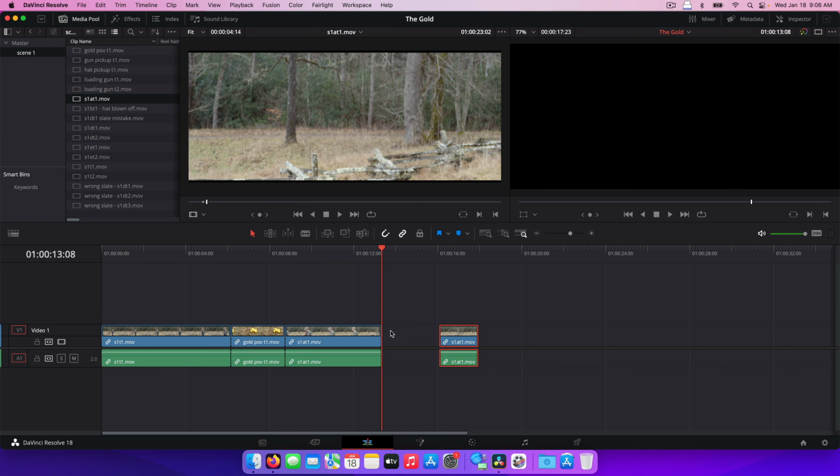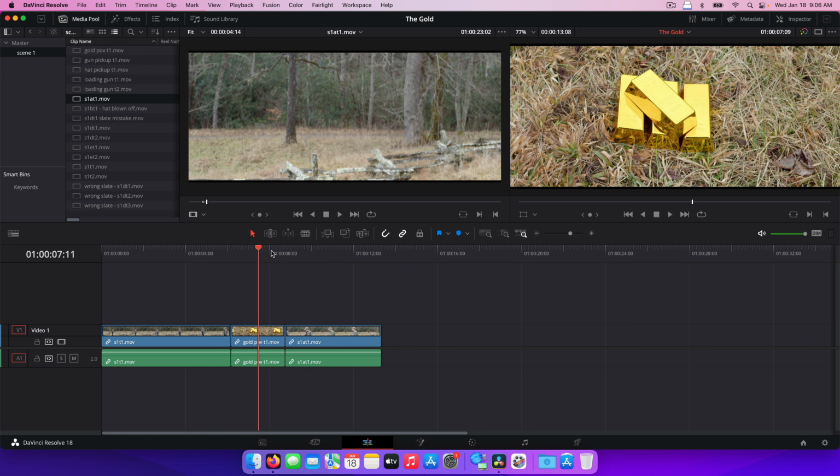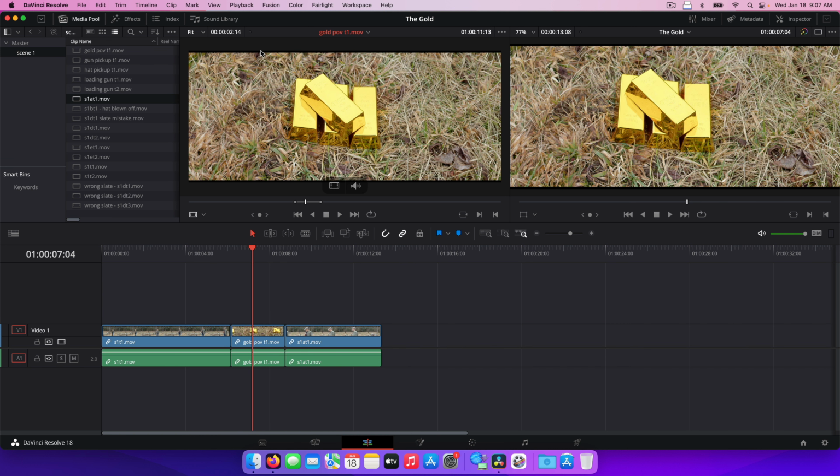Awesome. Now let's look at another way to add footage in. Let's say you wanted a different part of the gold here. So I'm going to put my playhead over the clip and hit F to bring that back up so I don't have to find it again in here. And it remembers my previous in and out points. I want to clear those. If you hit Alt X, they go away.